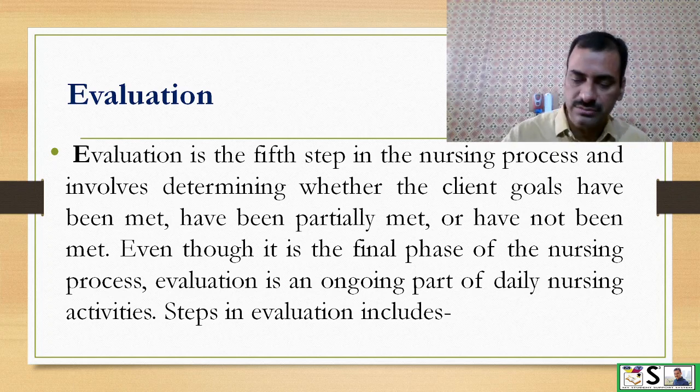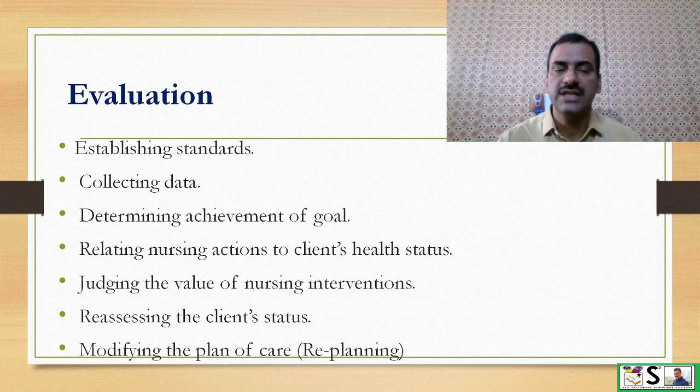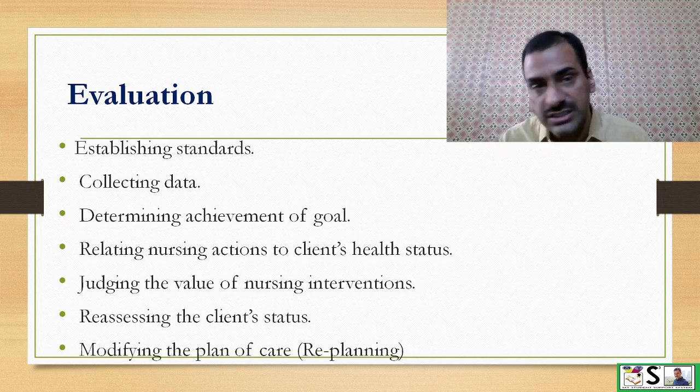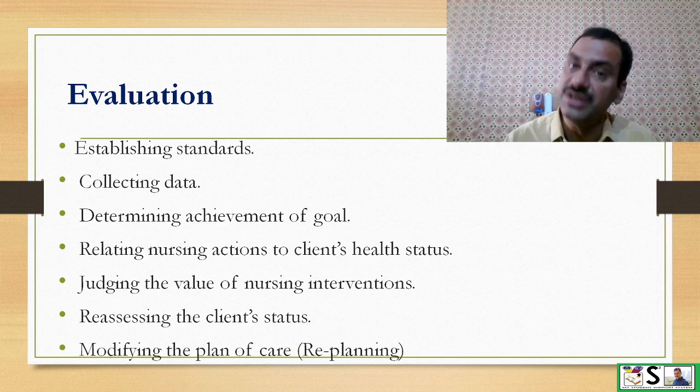Steps in evaluation include establishing standards, collecting data, determining the achievement of goals, relating nursing actions to the client's health status at present, judging the value of nursing interventions, reassessing the client status, and modifying the plan of care, replanning. Replanning means as a cycle it will go if needed, otherwise it is okay.